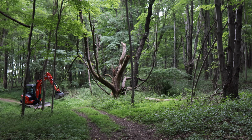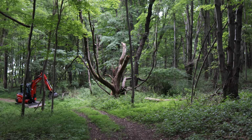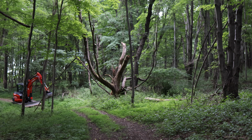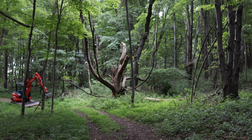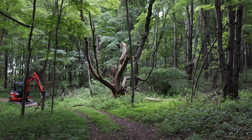So what we're gonna try to do is pull this grapevine. It's connected to the top, and hopefully at least break the top out of it, and then I'll pull the rest of it down. If the vine just comes out, we'll go to plan B. And the vine's just coming out. All right.